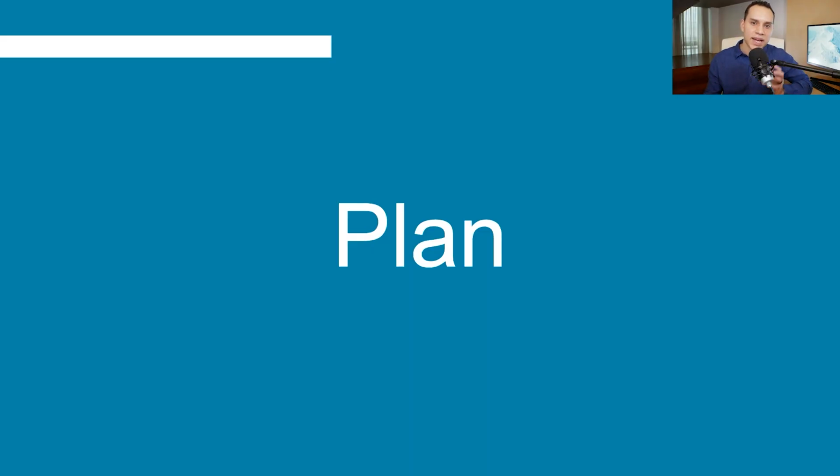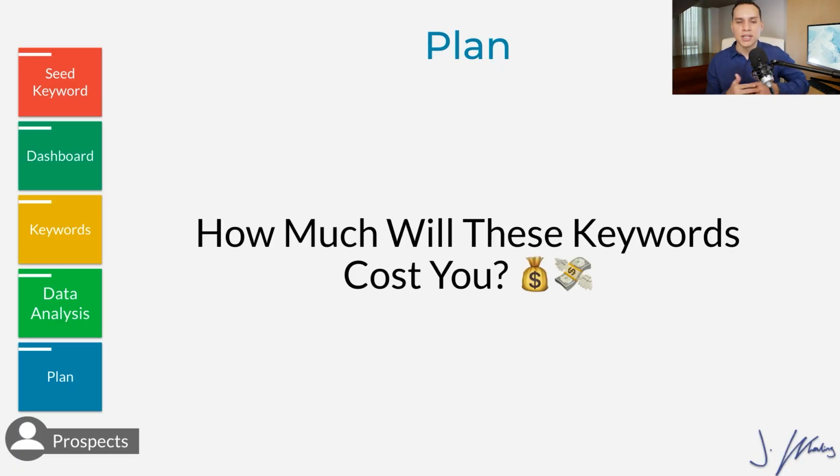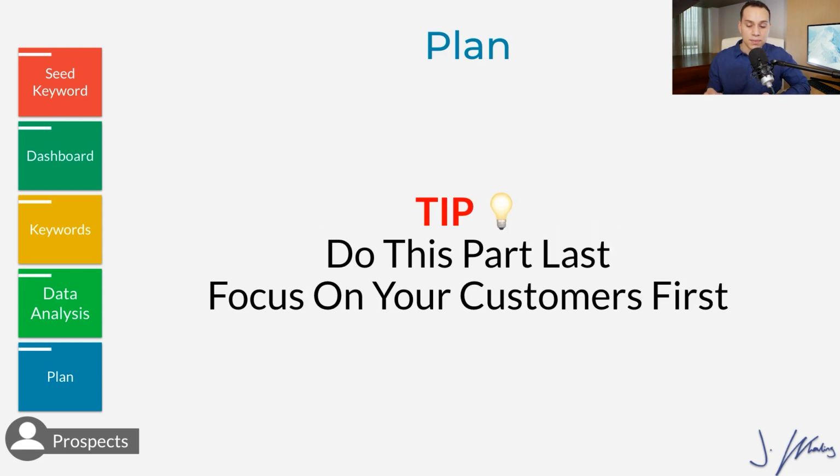So let's jump into our plan and finally answer the question, how much is this going to cost us? Now, I know I'm a broken record here, but quick tip, it's always going to be more profitable to focus on your customer first, which means, drum roll, buyer keywords. If you know that there's a group of keywords that are high competition, they cost a lot of money, but they represent who you are targeting, who is actually going to buy your product or service, then put all of your money and budget towards optimizing and learning how to be successful with those keywords.